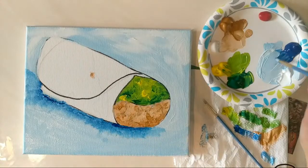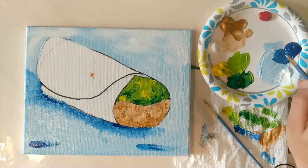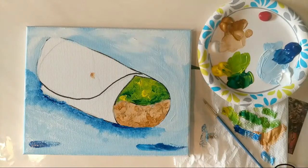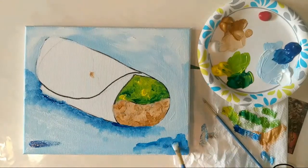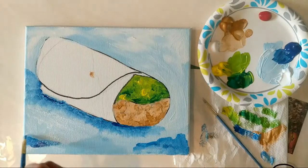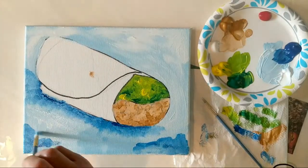And I'm actually going to take a little bit of that blue. I want it in a few other areas, so I'm going to slap it down here. I do like the bottoms of my canvas to be a little bit darker, just because it visually gives your eye some weight. So that way we keep our eye on the canvas as you're looking at the painting.